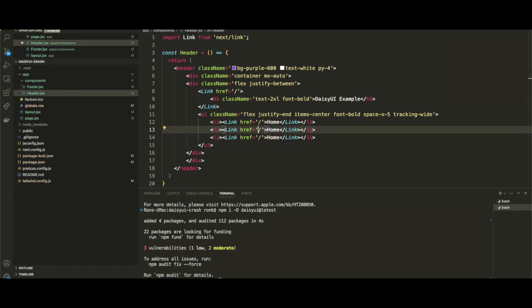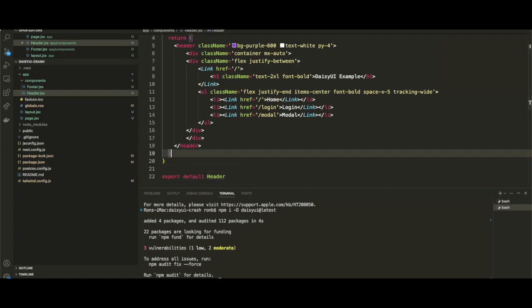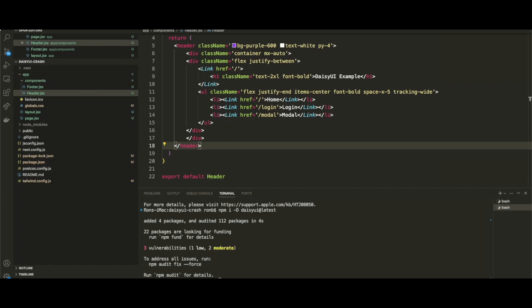And in this link here, we want this to point to a page. We haven't created these pages yet, but I'll just add these references right now. So we're going to have a login page, and we're going to have a page that just displays a modal. So I'm going to just add a login here on the second line, and then login. And then finally, we're going to make this a modal. So let's say modal here and modal. Cool. Now we'll create these pages shortly as soon as we figure out if we're done here. So I think we should be done here. And then while we're thinking about it, let's go ahead and create those pages now.